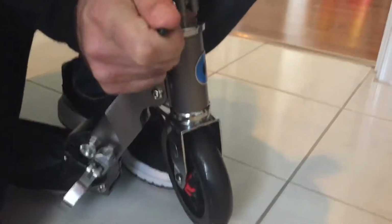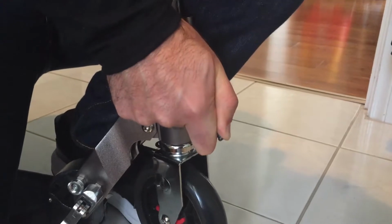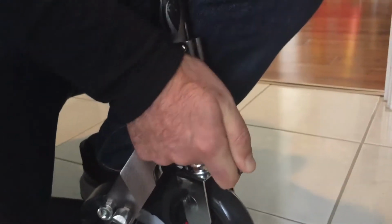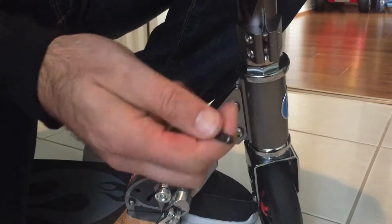Now, you will have to do this really tight. It's very important that you do this as tight as can be. Thank you very much. And as you tighten one, the other one will be loose. Thank you very much. Okay, I think that was tight enough because I remember when I originally had it. What was that? Oh, that was the stand. I remember that these were just poking out, so it looks about right. I'll just make sure that this one doesn't move anymore. No, that's tight. And that one is... Right, moved a little bit too. Cool. Right, so that should be it. That should be tight enough. I don't think it needs any more. No, it's not going to move anymore.